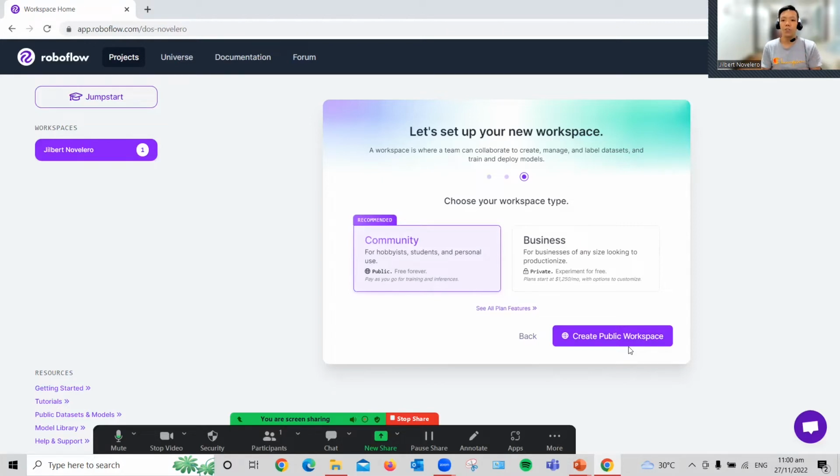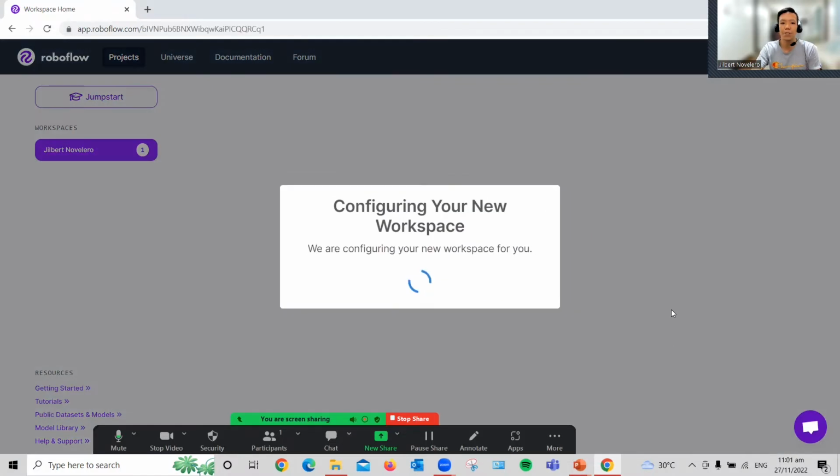And Roboflow Universe is a collection of projects na ginawa sa Roboflow ng iba't ibang entities: students, researchers, hobbyists, workers na meron silang sariling data set, and then they want to share those data sets para magamit din ng ibang users ng Roboflow. And if you have a trained data set, annotating images which is closely related to the readily available data set is possible, is very convenient. So click natin ito para makatulong tayo sa ibang mga researchers.